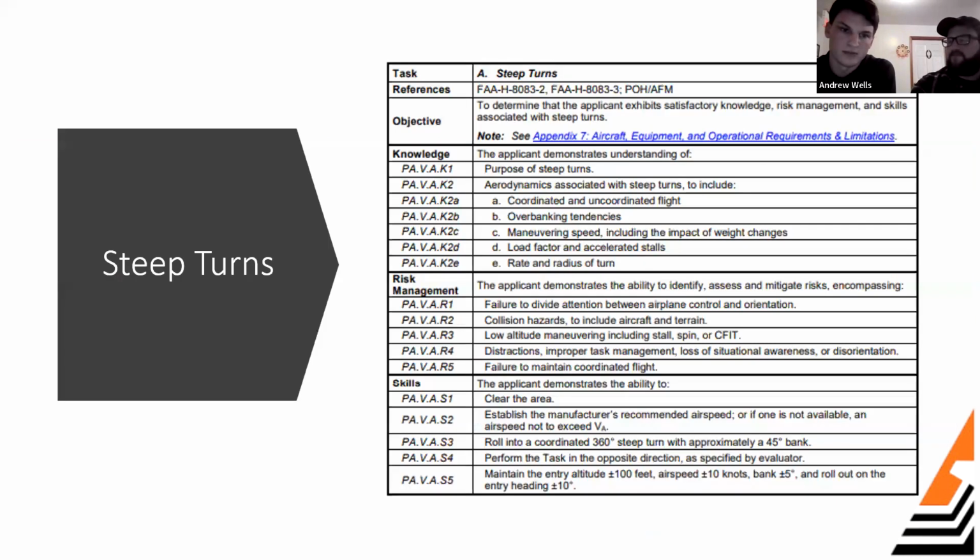Yeah, and one real quick thing about steep turns and ground reference and all the other maneuvers: it's really important to get yourself configured into solid, straight, and level flight before you even start. Yes. And pitch for your VA. Never try to rush into it. All right, because if you go into it and your trim's all out of whack and your power settings are all over the place, you're setting yourself up for failure.